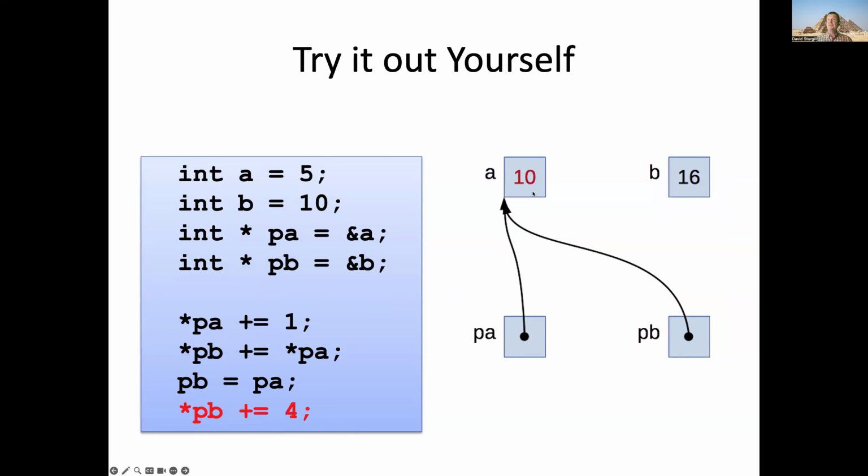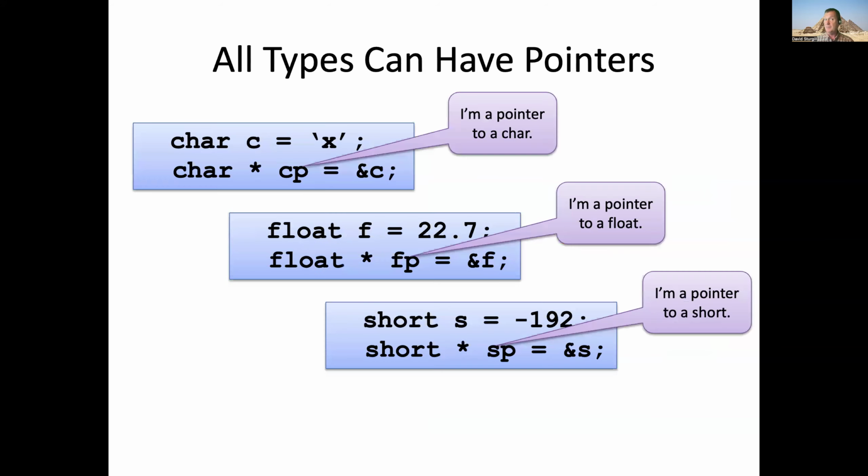All right, we've been playing with our first examples of pointers. We've really only been using ints so far, but it's worth knowing that every type can have its own pointer type. And the type of the pointer matters. So here I made a char C. You can make a variable for holding the address of a char and make it point to C. Same thing, if you've got a float F, you can make a pointer that points to that float. Notice that the type of the pointer depends on what kind of thing it points to. So a float pointer, I would declare as a variable that is a pointer to a float.